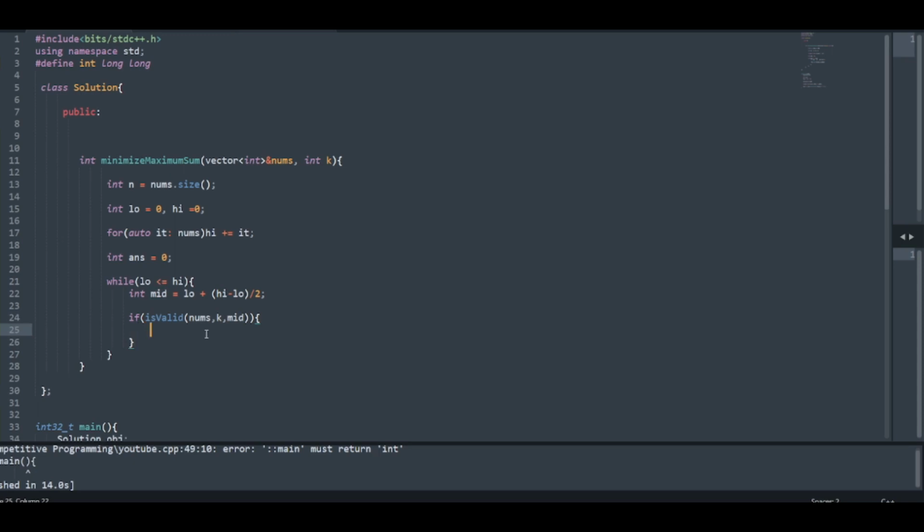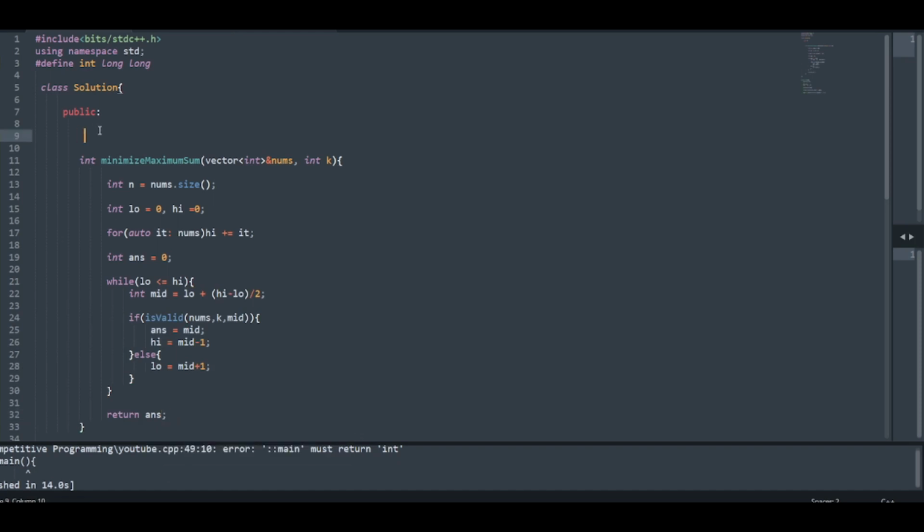And if we can do so, then that means mid can be the potential answer. So we store the mid into the answer, and we reinitialize our range. We have to search for the minimum answer, so the range goes from low to mid - 1. Otherwise the range goes from mid + 1 to high. So in this fashion the answer will be calculated, and at the end I will return the answer.